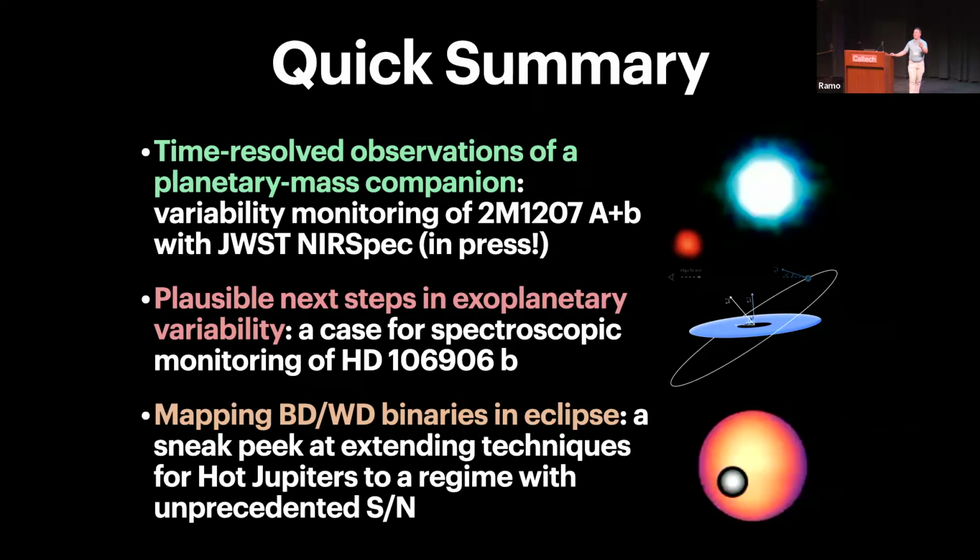But I will say for the 2MASS 0249 system, there has definitely been detection of the circumstellar disk around the brown dwarf host, and there is, I believe, a tentative detection of some material around the planetary mass object too. So that's very interesting. It's also quite young, but for 106, not sure. In the HST data for 106906, I thought I saw it might be extended, so we should look into that question in greater depth. There are some hints. Okay.